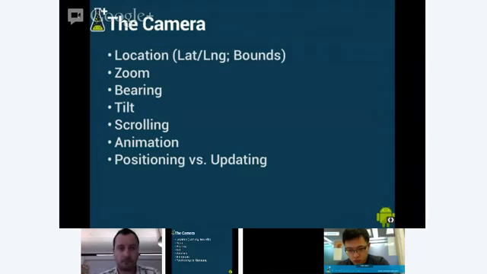So in terms of the camera, the key concept is obviously the camera location. That's where the camera is positioned over top of the map, and that can take two forms. It's lat long, so you can center it on a certain point of the map, or the other one is bounds, and that takes two lat long objects. So you can say, I want the map centered at this point, or I want a certain area of the map to be just viewable in the display. And you do that via the bounds.